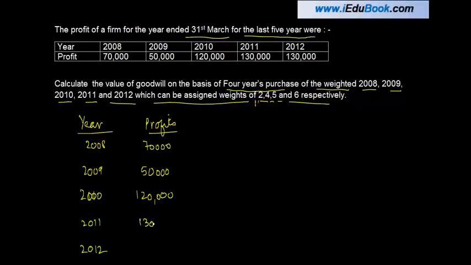Now basically in a weighted average method what happens is that you are assigned weights for each of the years profit. So the weights which you are given for the years in that order is 2008, 9, 10. Please mind it that in some cases just to confuse you, you're also told to find out the weight say 2012, 11, 10, 9, 8 in that way. So you have to be careful on what weights are to be given for what year. Normally the trend is increasing which means that the higher weight is given to the profits of the latest year and a lower weight is given to the profits of the initial year. Anyways, let's proceed. The weight is one, two, four, five and six respectively.